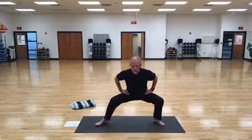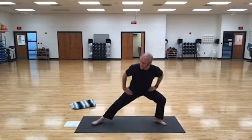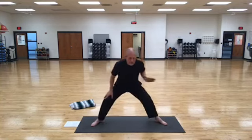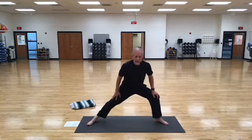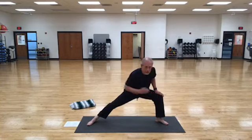Nice. And a little lateral lunge. Still a little lateral work. Skandasana is low lateral lunge in yoga. So if we want to do Skandasana, keep both heels down, come over to the right side, lengthen out with the left leg, let the hip drop down, keep this knee stabilizing on the ankle, pulling in the direction of the ball of the foot.